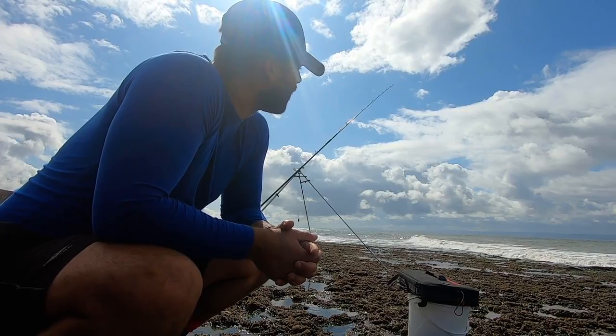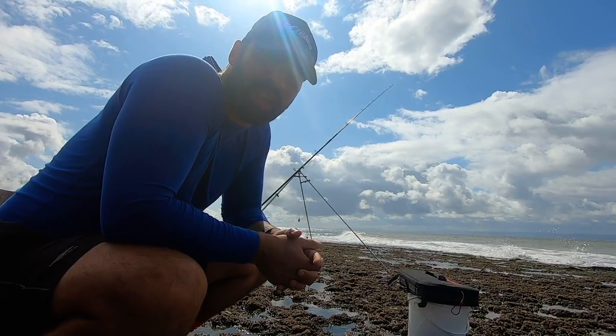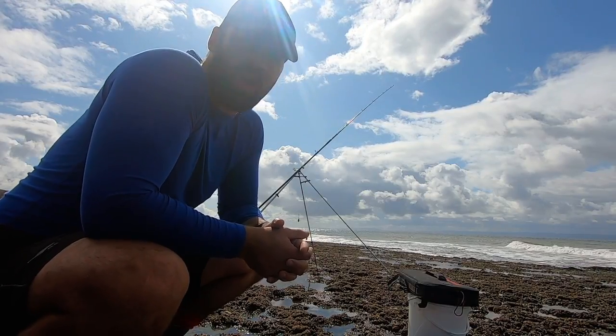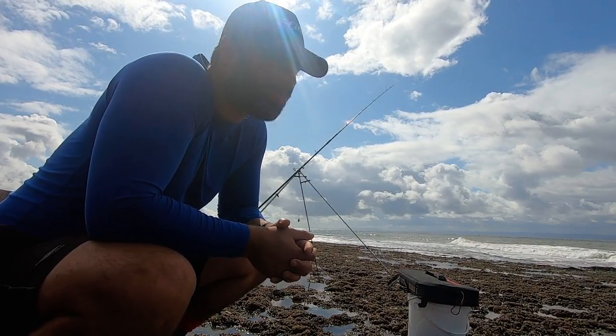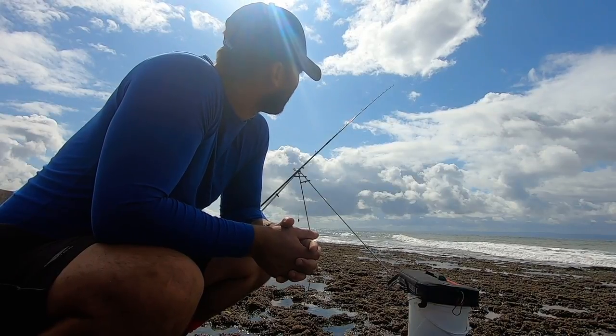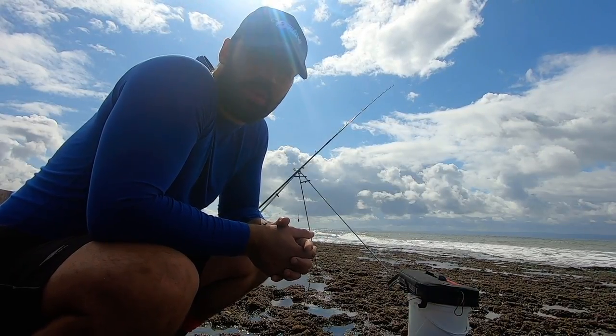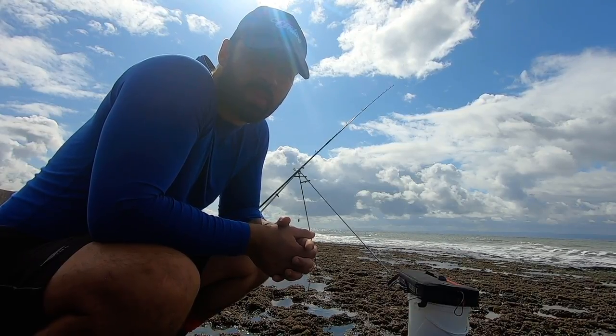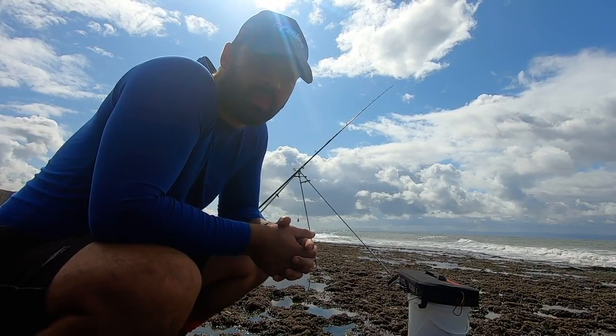So the rod's out. I missed the slack line on the first cast on squid. Got a bit of crab out now, hoping for the smoothhound. Fingers crossed we get a few fish, and I'll talk you through some tips and my thoughts as we're going through the day.